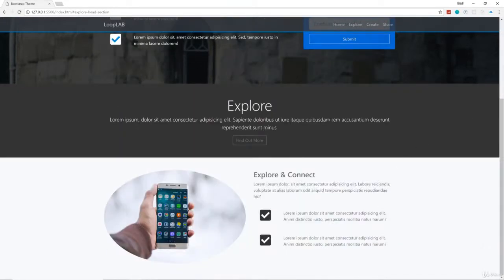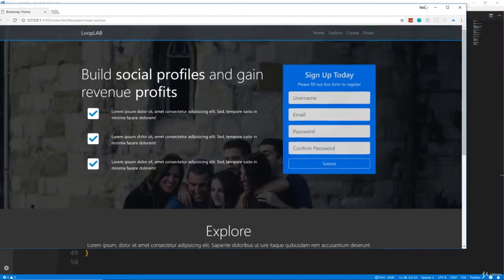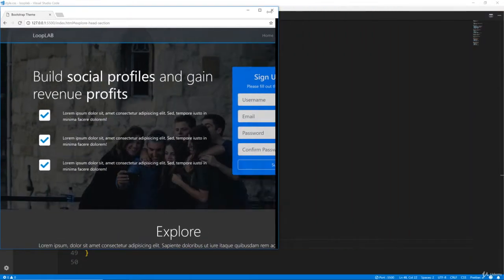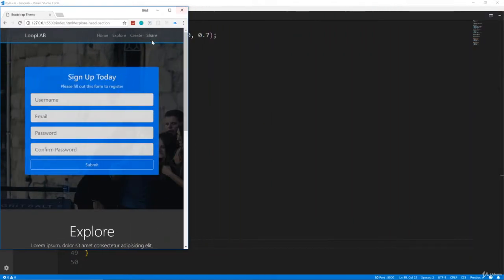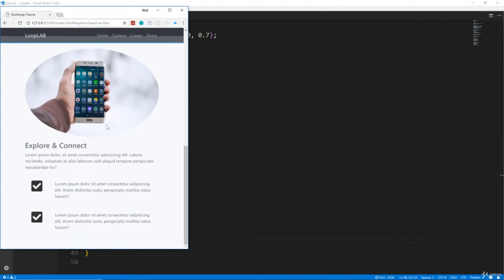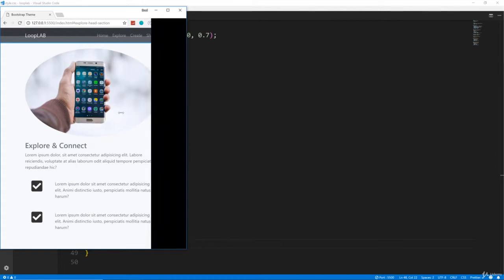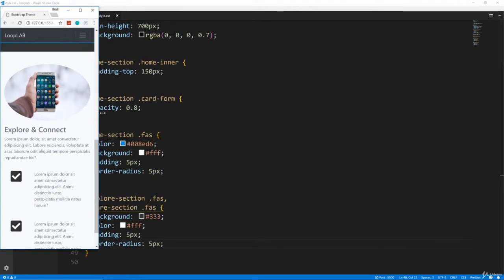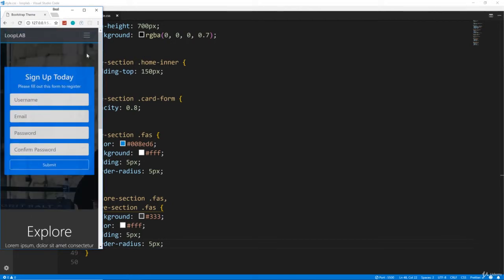Let's test the responsiveness out. So if we go ahead and make this smaller, scroll down, that looks good. And you can see why I did the mb-3, the margin bottom on the image, or the div around the image, is because I wanted some spacing here. Okay, and even on very small mobile devices, everything looks really good.